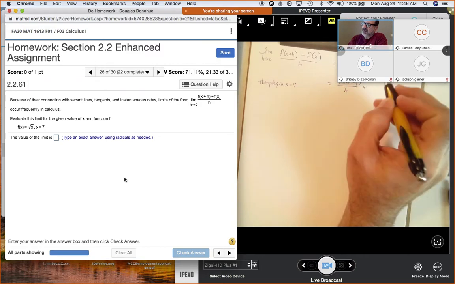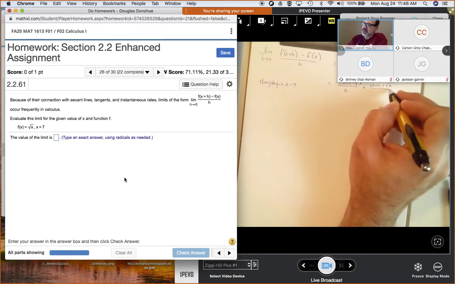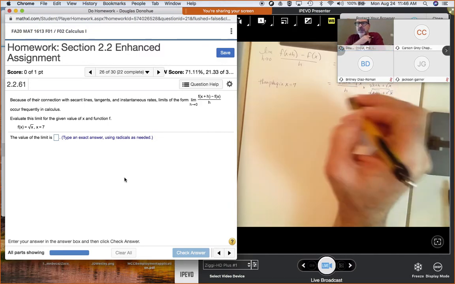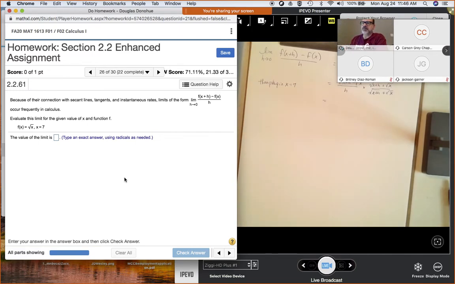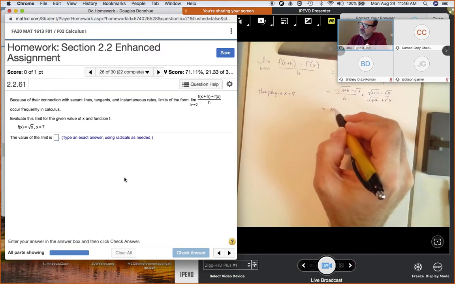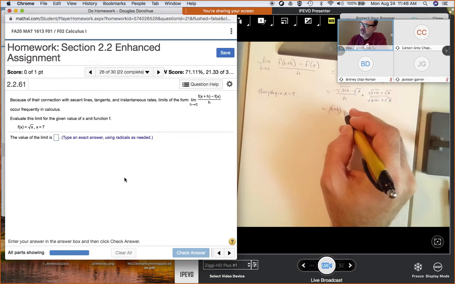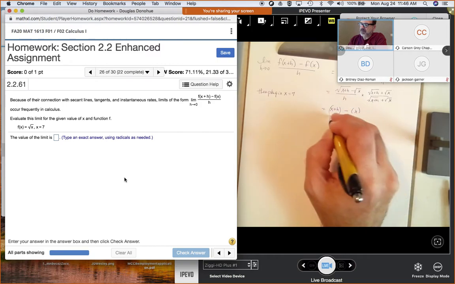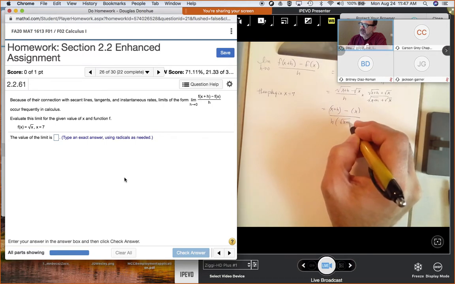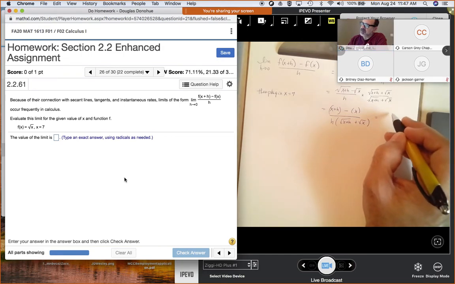So that'll be the square root of x plus h plus the square root of x all over the square root of x plus h plus the square root of x. And we'll FOIL that numerator. So I'm going to get x plus h when I do first times first. Outside and inside go away. And I'll get minus x when I do the last. And then on the bottom, I'm not going to worry about it because I'm going to try to cancel some things. So my numerator ends up being just h.